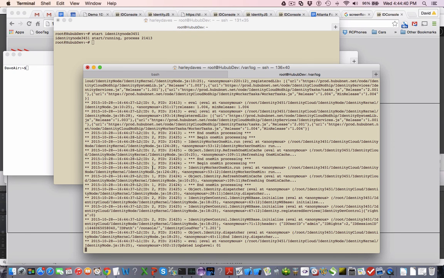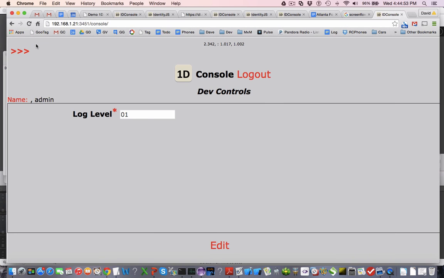And again, what the console can do is when a developer is working, they can turn on and off the debugging level. And as the situation warrants, they may want to see all the detail, they may not, and they can control that themselves from the console.